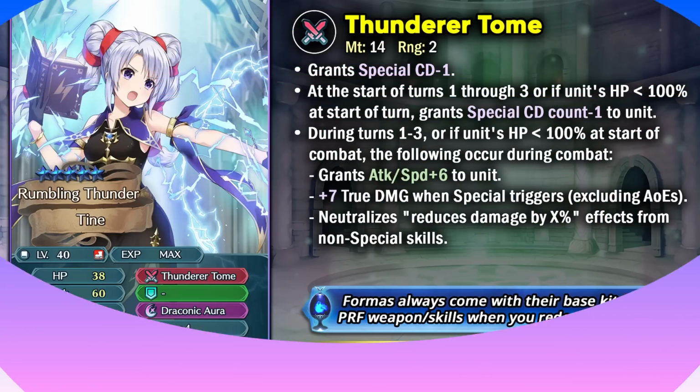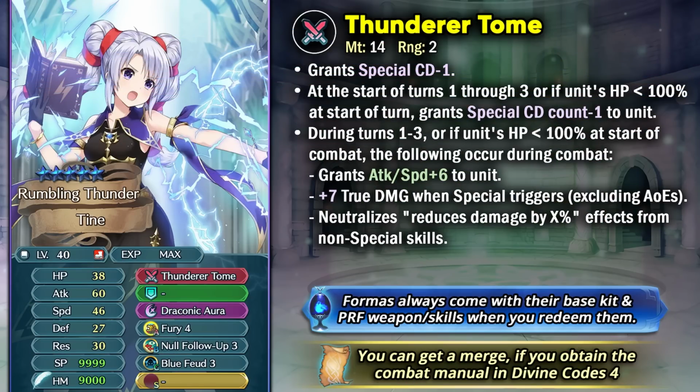Tine is a colorless infantry mage with Thunderer Tome as her preferred weapon. Tine was definitely pretty unique until we got some kind of tools for the mages to pierce through the damage reduction, because she was pretty much like a magical young Innes, being able to pierce through the damage reduction whenever her special triggers. But now it's not really all that unique because we do have Special Spiral 4, which many of the mages can run, so Tine has definitely lost her uniqueness a bit because of those skills.